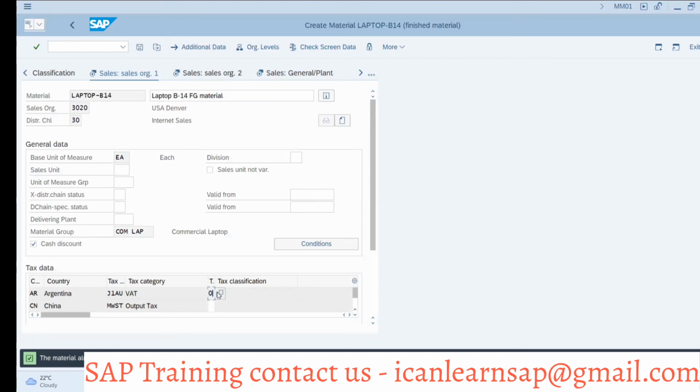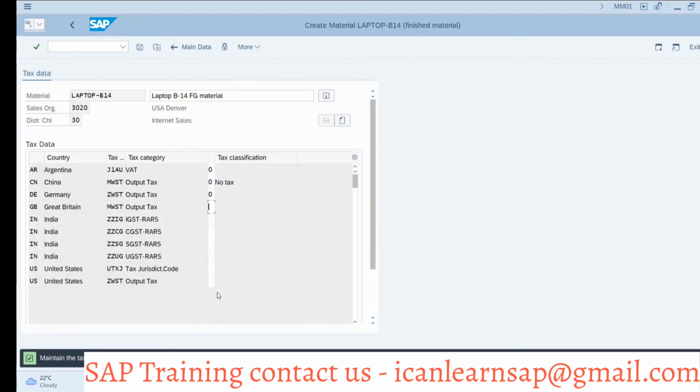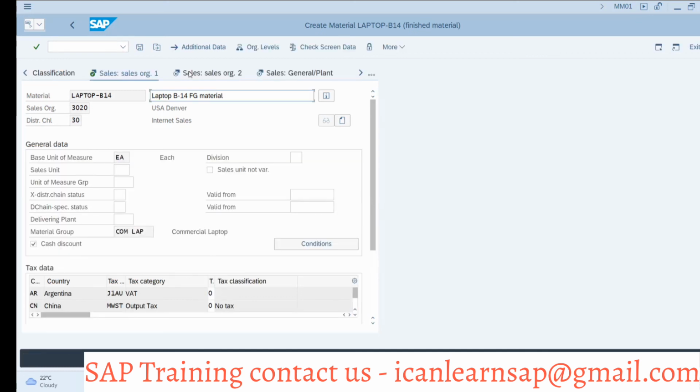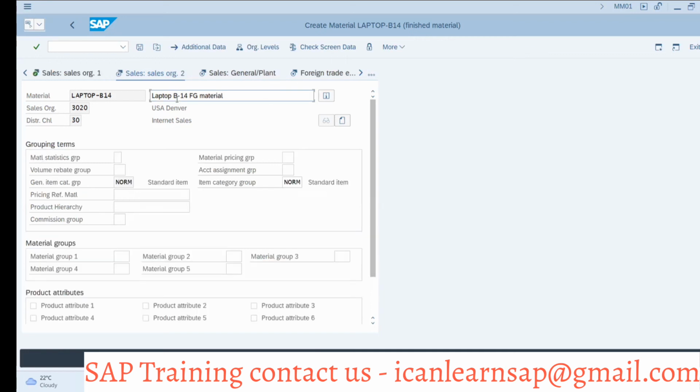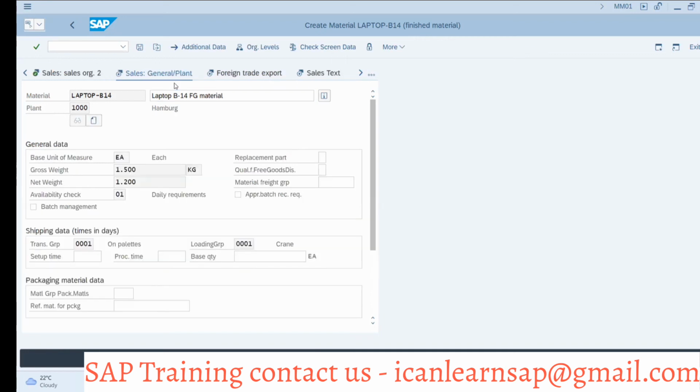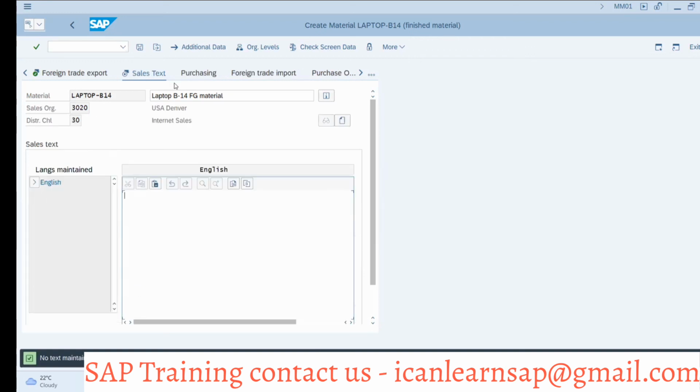Use 0% tax. I don't know about the tax, I will use 0000. Try to move ahead.